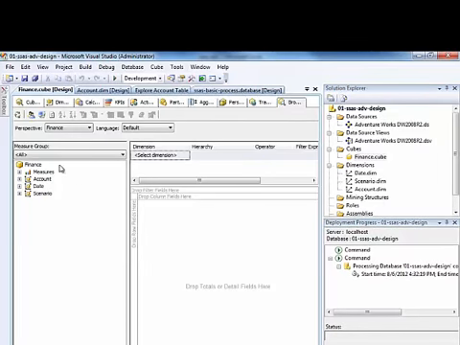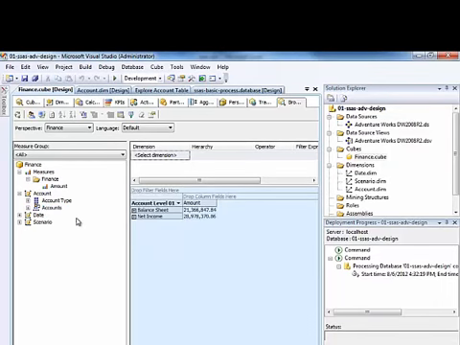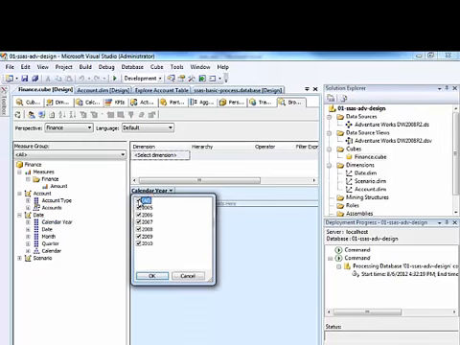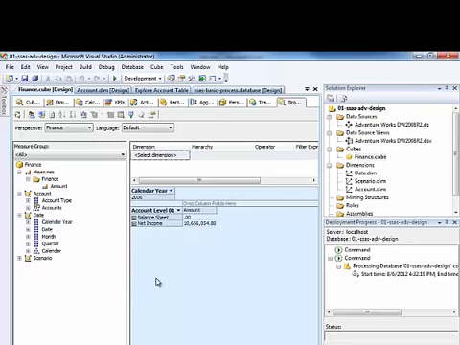Then when we go back to the cube, notice with accounts not on the columns or rows that we get our net income here. If I bring it onto rows, you can see that that is in fact the net income. So we move it off. We can see that net income is our default member value.